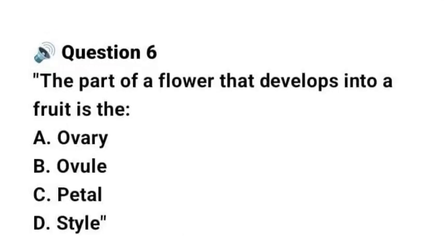Question 6 says, the part of a flower that develops into a fruit is the A, ovary, B, ovules, C, petals, and D, style. Now after fertilization, the ovary develops into a fruit, and the ovules inside it become the seed. Petals, on the other hand, attract insects, and the style connects the stigma to the ovary. So the correct option there is what? Ovary. Ovary is actually what develops into a fruit.